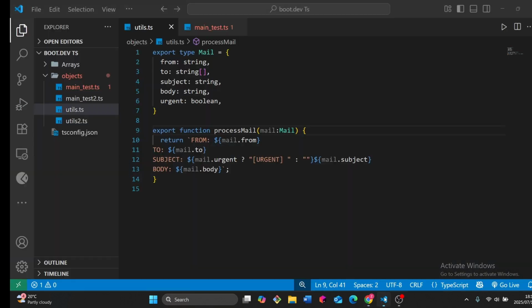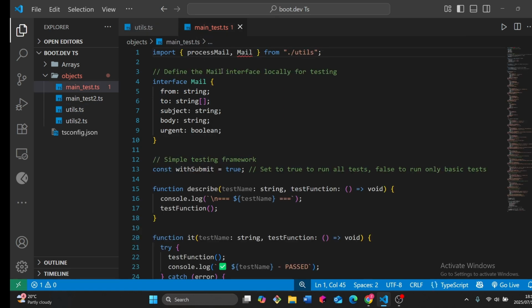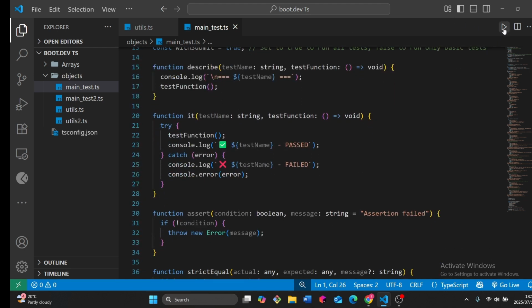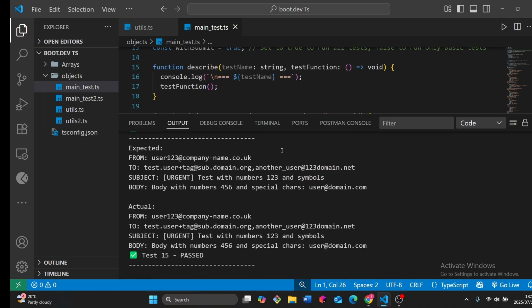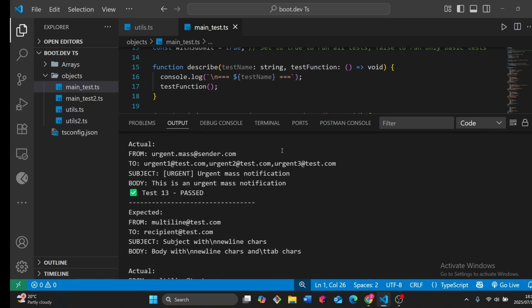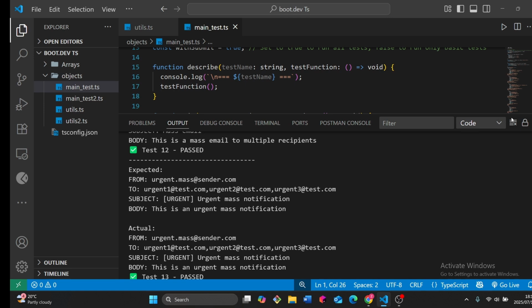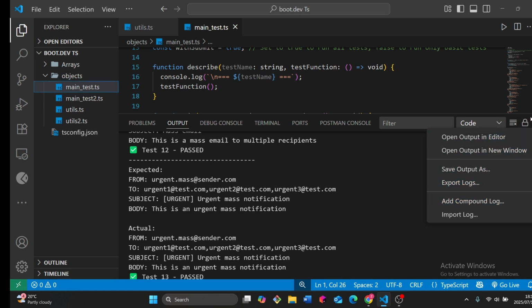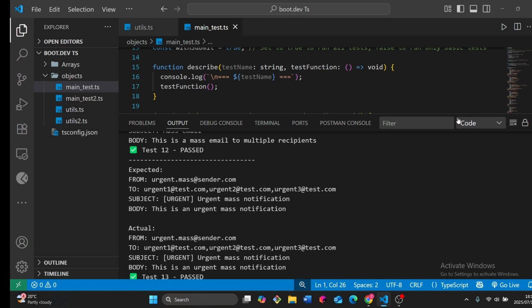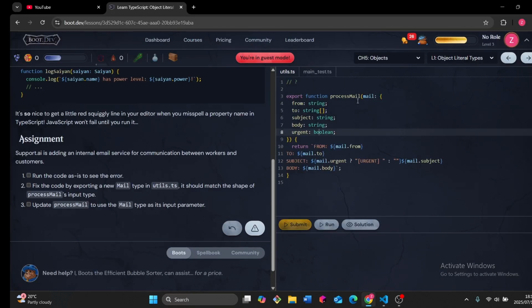Okay, we were supposed to do something like this here. This will be just fun and do all those exercises. We just go ahead and remove it from process mail, and then just even try to run it. Okay, the test seem to have passed, so let's just move on to the next lesson.